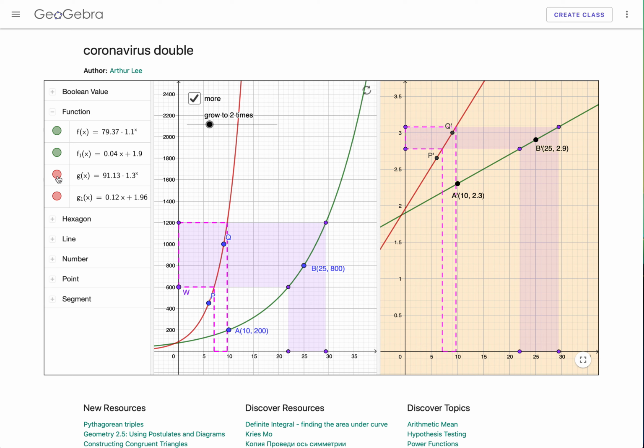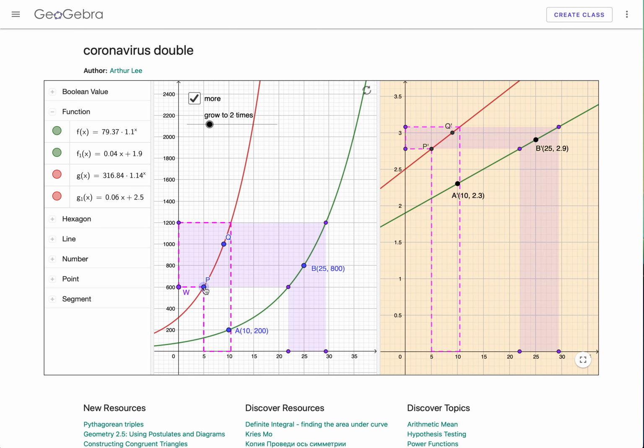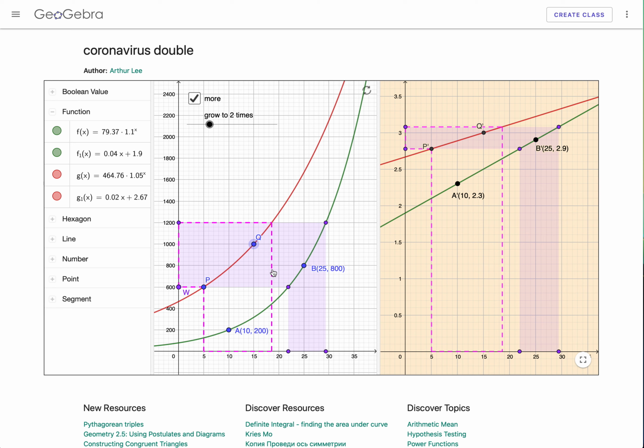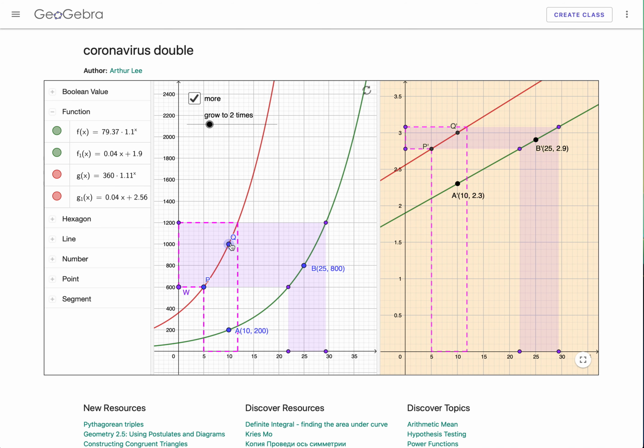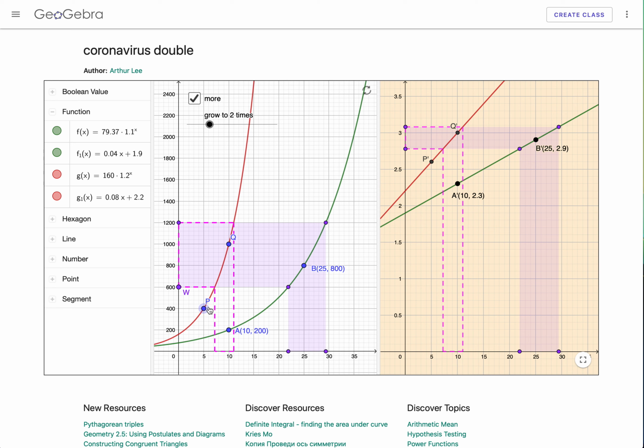Maybe you can compare with another graph. For example, I now put another graph for your comparison. If this is another exponential growth, and from point P to point Q, represented by the red line, here in this red line, you will find that it takes longer time to double, and so the slope here is not so great. The slope is smaller than that of the green line. And similarly, if I make it steeper, or maybe now parallel, or here it is steeper, so it takes shorter time to double in the red curve, and then you have a greater slope for this red line here.